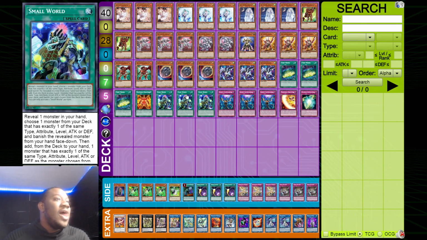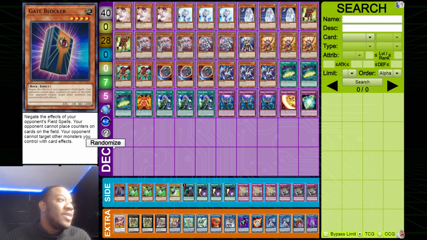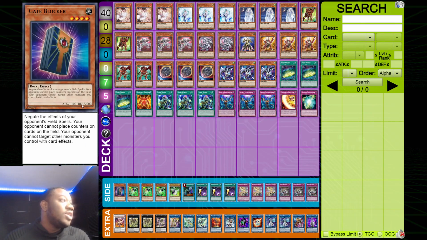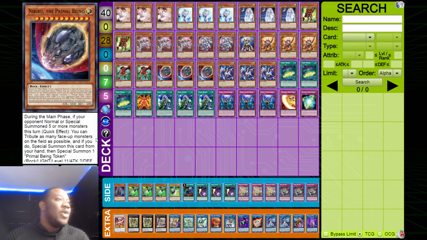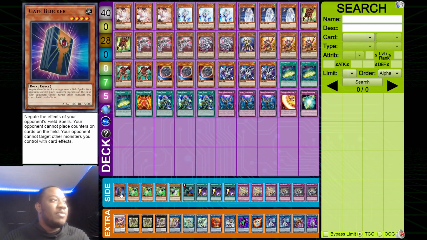And then what's even better is Small World bridges. Every single Mathmech in your deck bridges to this because it's a level 4. None of the Mathmechs have 2000 attack, none of them have 2000 defense, none of them have 100 attack, none of them are Earth. Oh, I guess Multiplication is Earth. So Multiplication can't bridge this. But every other Mathmech bridges to Gate Blocker, which is amazing. So yeah, this card is just so good. Play it for the Runic matchup, I do think it's worth it.